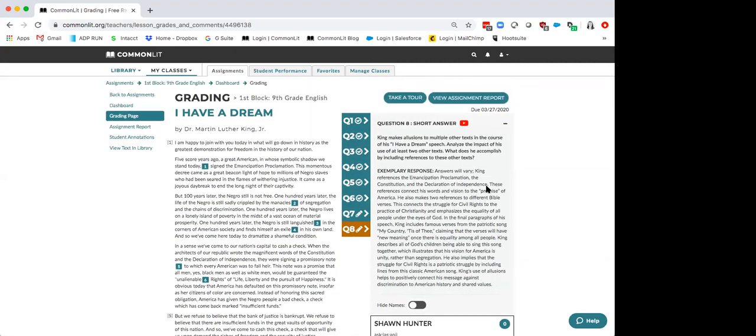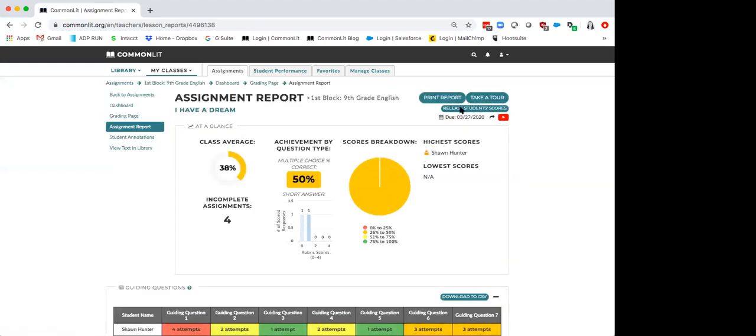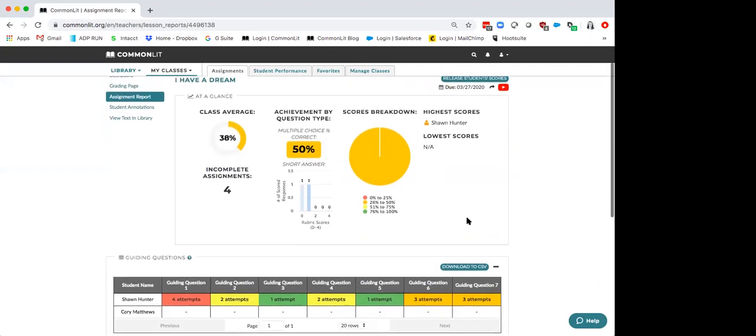Now that I'm all done grading, because I don't have any other students who have submitted their responses, you saw this little button was dancing around, and that's because it's nudging you to take a look at the assignment report. The assignment report is going to be the report of all the data that you've gathered from the submissions so far. If I were to go to the assignment report, it's a little bit boring right now because there's only one submission. So I'll show you what it looks like on another assignment that has more data.